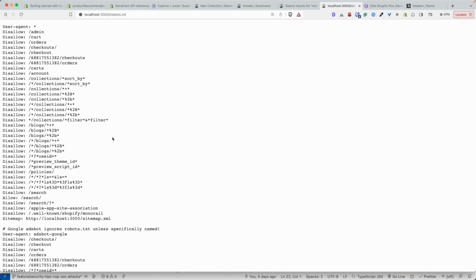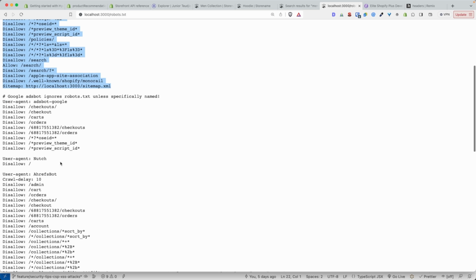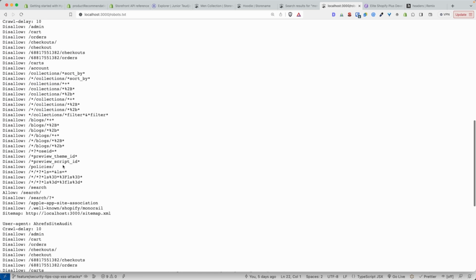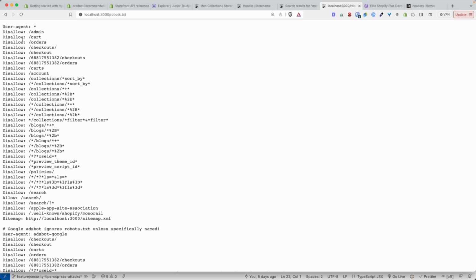what it contains. Basically, like I said, the robots.txt goal is to tell search engines what to crawl and what to not crawl from our website. And we see we have different blocks here. This first block, and then another block, and then another one, and a few other blocks. Each of these blocks starts with User-agent.